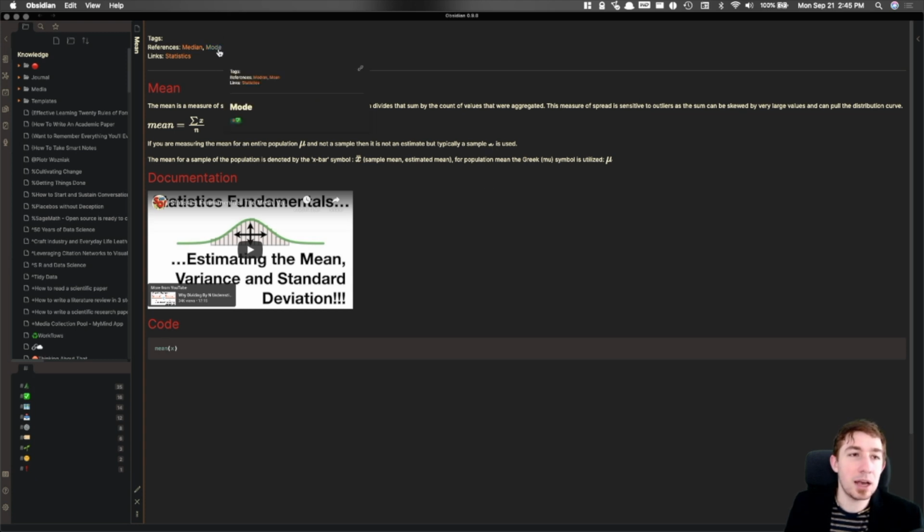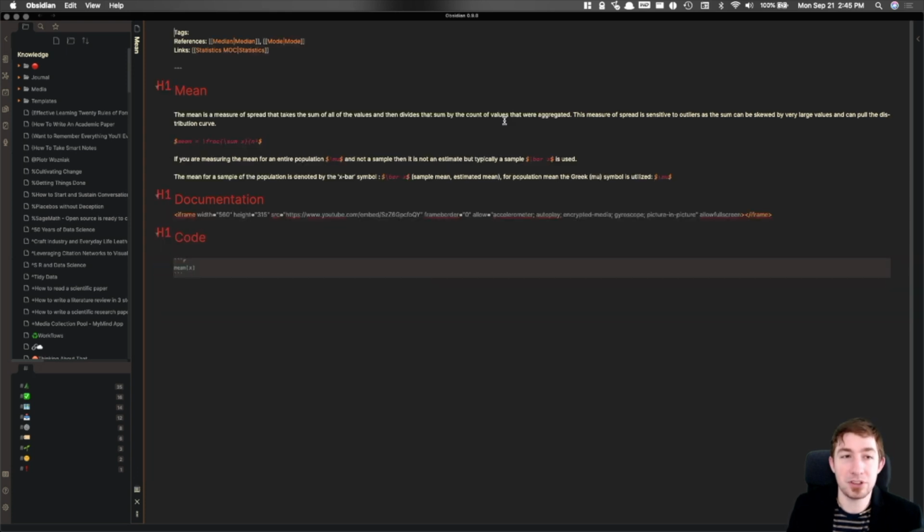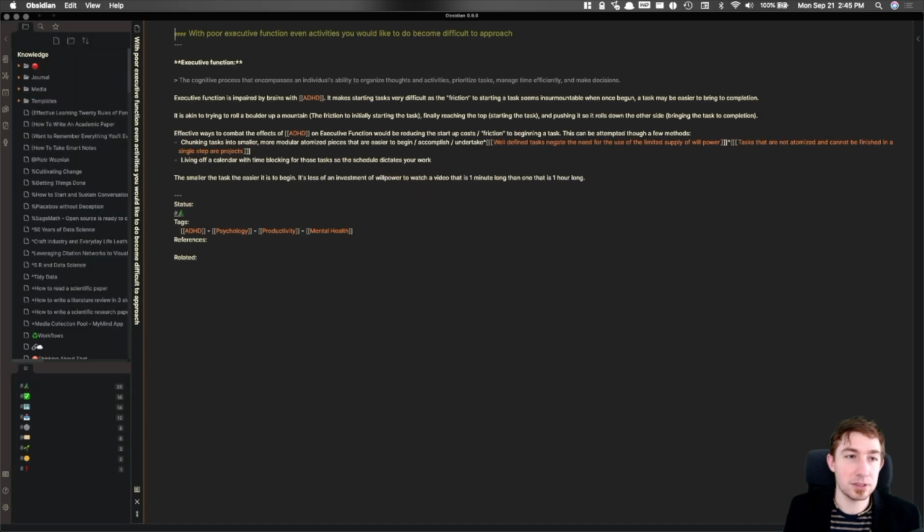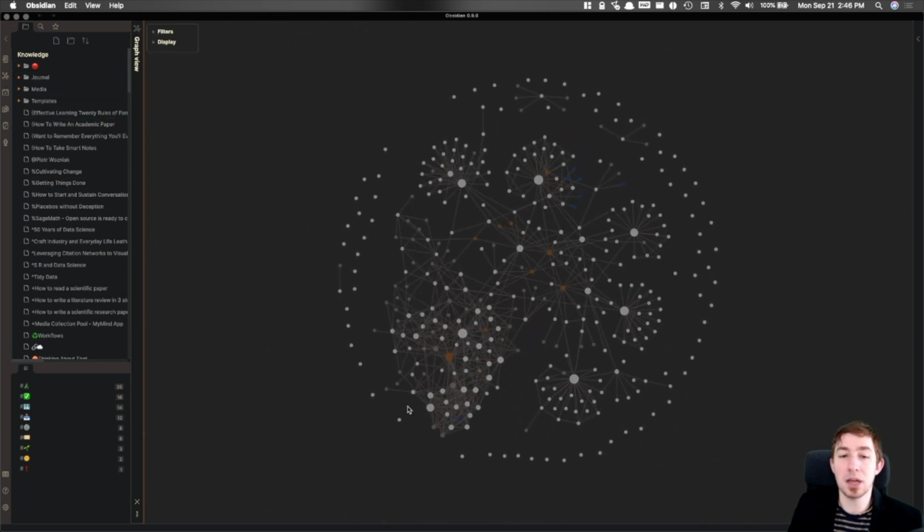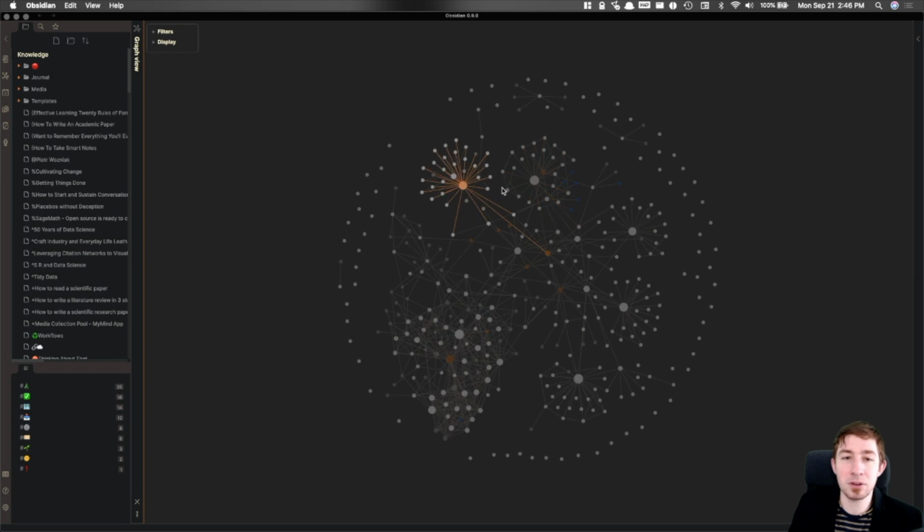So what I do is I use links for both actually files, but also for tags. So if I went to executive function here, I have tags for ADHD, psychology, productivity, mental health. These notes don't exist. ADHD does, but these ones do not exist because I haven't made them yet. And my plan for this, using Nick Milo's framework for maps of content, is over time, as my notes build up, I can see these larger dots, what things revolve around. These ones are already established, MOC, M-O-C, map of content.